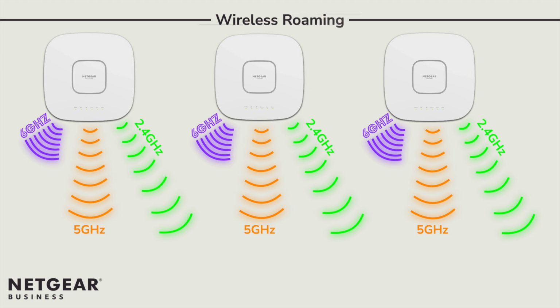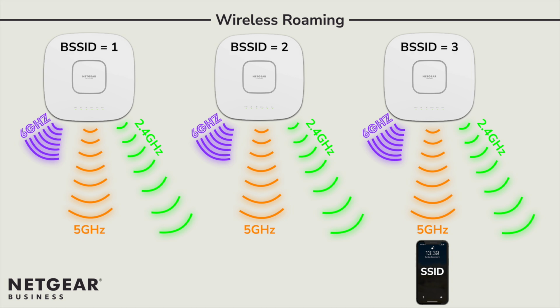In the context of Wi-Fi, roaming refers to the way a host device connected to one access point moves to another access point on the same network. The host device is associated to the same SSID or network name, but the unique MAC ID or BSSID address for each access point will change, and this needs to be managed.